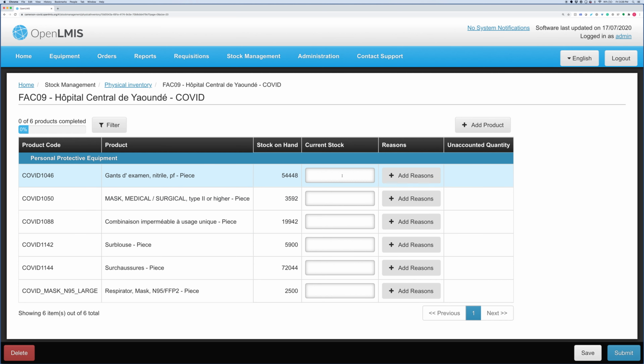We also have the current stock field where we can add the results of the actual physical count that we are doing. So ideally, if all of the transactions have been recorded properly and accurately for the entire period, the stock on hand should match the current stock, the result of the physical count.